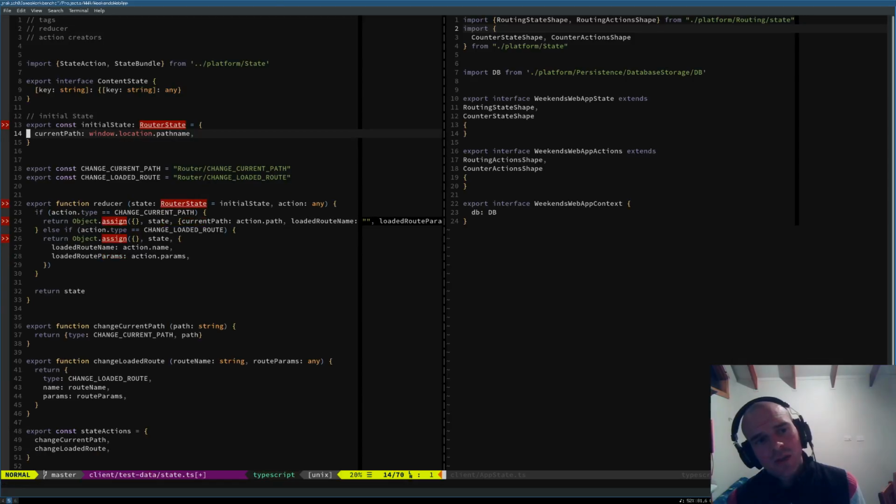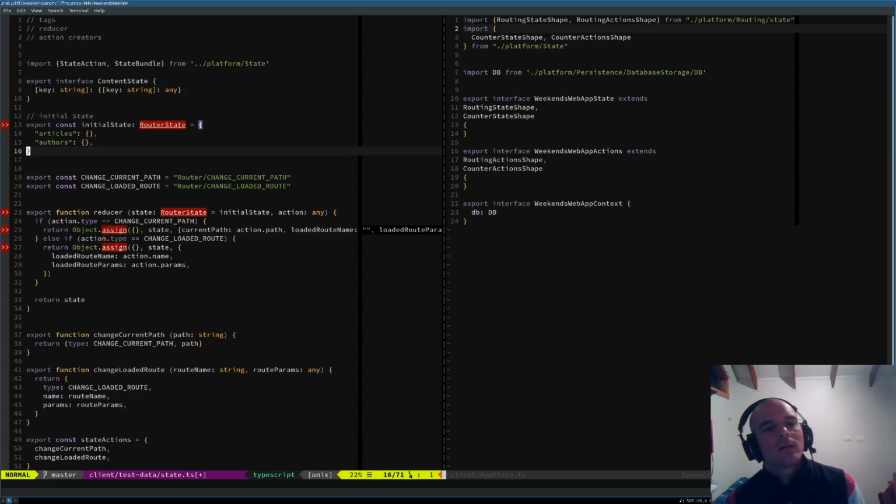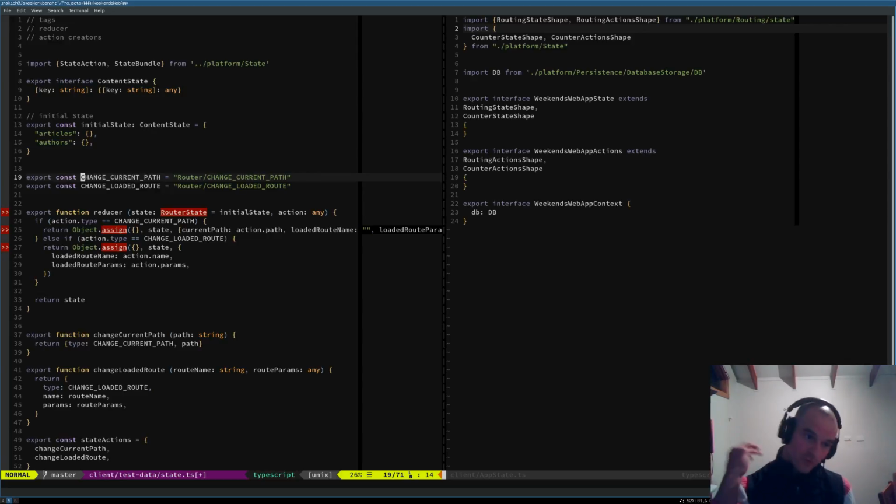So this initial state for now, we're going to give it articles and authors, and that's going to be based on content state. And we're not going to bother with anything to allow us to remove things from the store or delete things from the store. It's literally just going to be putting things inside of it. So put content.